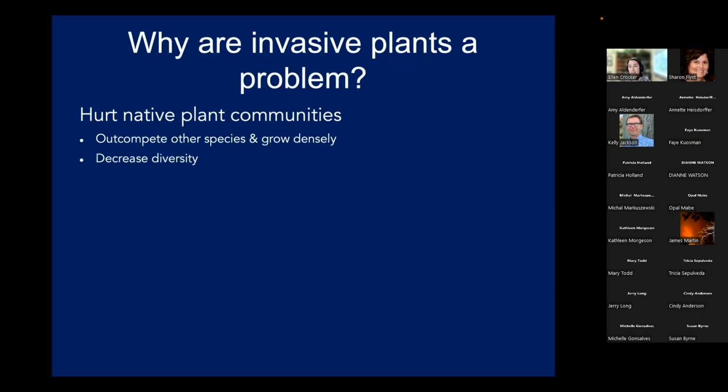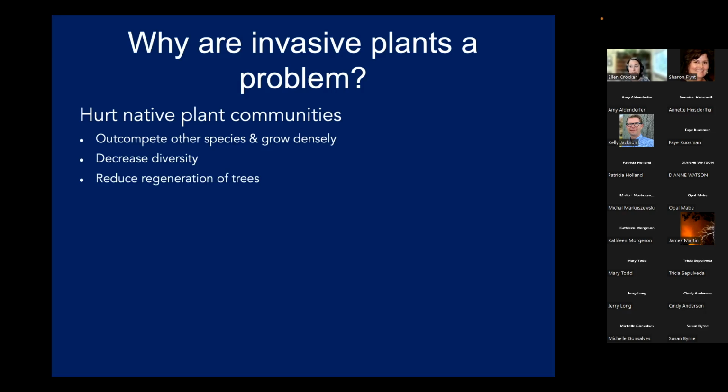And that can decrease the diversity of different native plants that are present that you want to be seeing. So you want to see spring wildflowers, and you want to see different shrubs and tree seedlings that are growing. And that's not going to happen if you just have this thick blanket of an invasive plant that's crowding things out and shading them out and preventing them from establishing there.